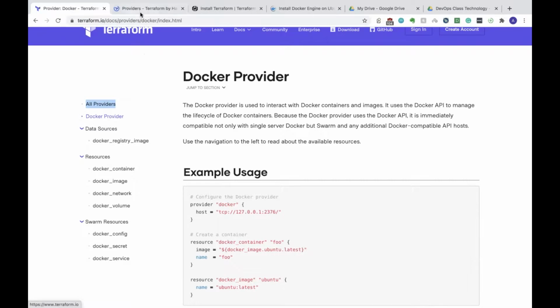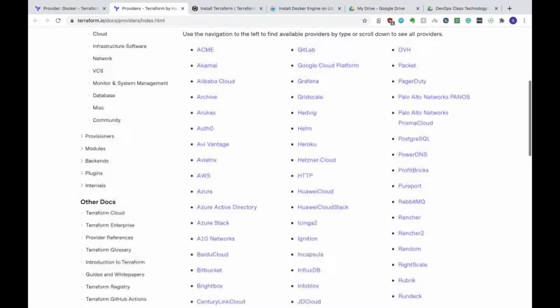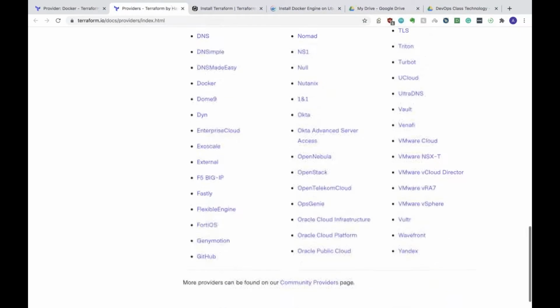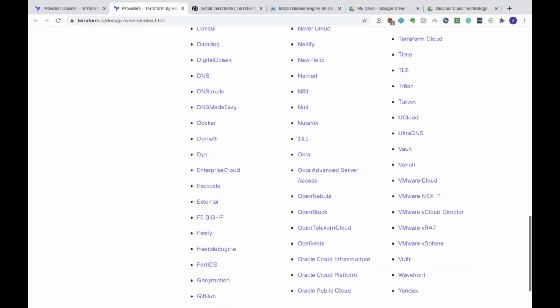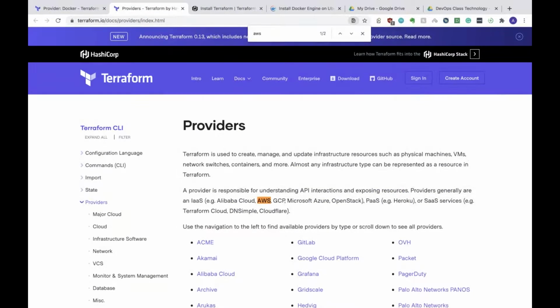Now what is a provider? Let's discuss. A provider is somebody who has an integration with Terraform. If you want to check, you have the AWS provider and you have Azure as well. All these are providers. Providers are responsible for providing the required integration and API with Terraform to create or build the whole infrastructure.